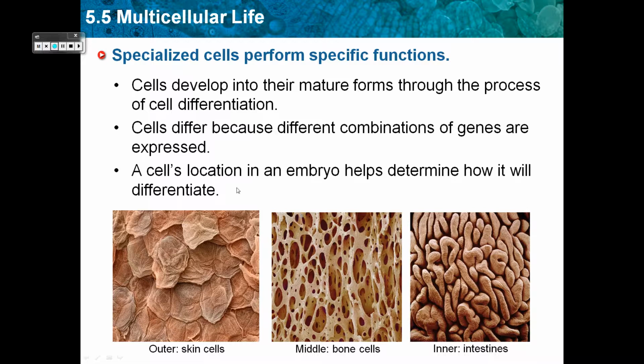Now, how does a cell know what kind of cell it's going to become in the future? That has to do with where it ends up in an early embryo. And let me show you what this means. Some of this stuff is a little bit advanced. So those of you who like advanced information, I hope it sparks your curiosity. And others, if it's really difficult, don't worry too much. I'm just trying to explain how a cell gets to a specific location in an embryo and then figures out what kind of a job it needs to do.